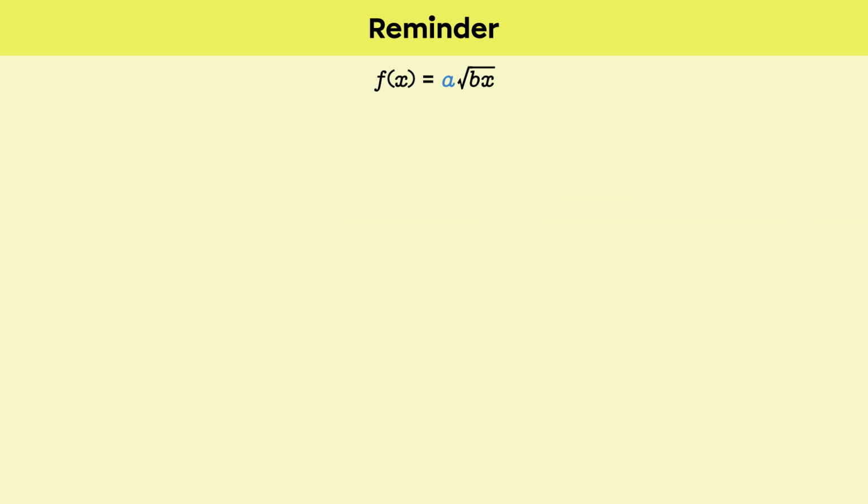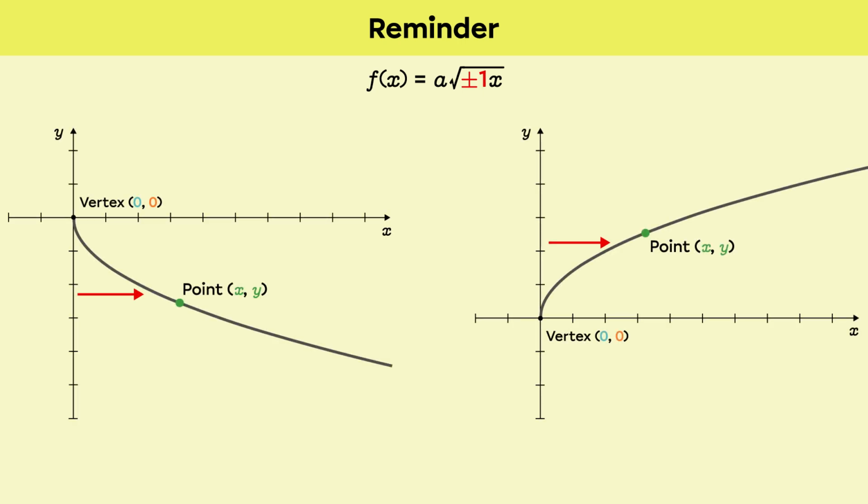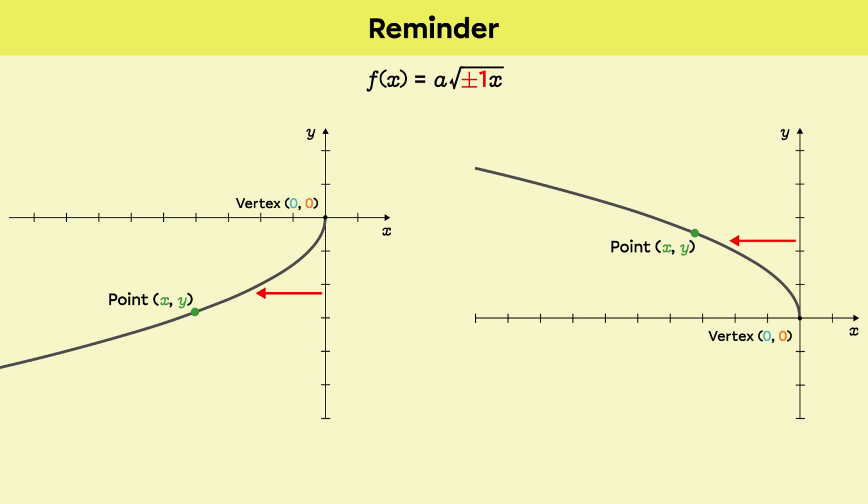By convention, parameter b, in standard form, is always positive or negative 1. If the function is defined to the right of the vertex, parameter b is positive. Reducing the equation gives us just the square root of x. If the function is defined to the left of the vertex, parameter b is negative. In this case, write a negative sign in front of the x.